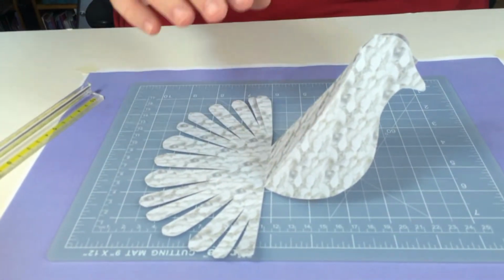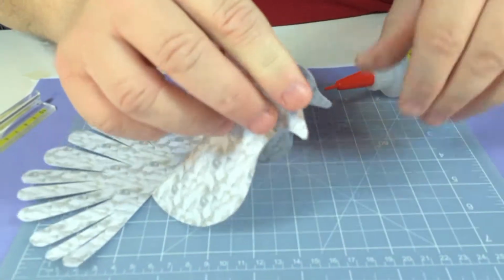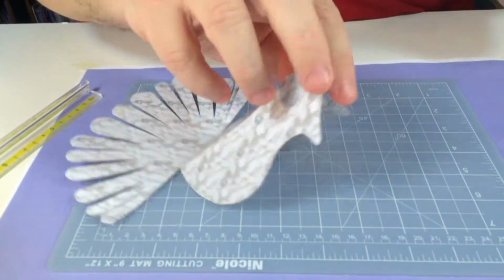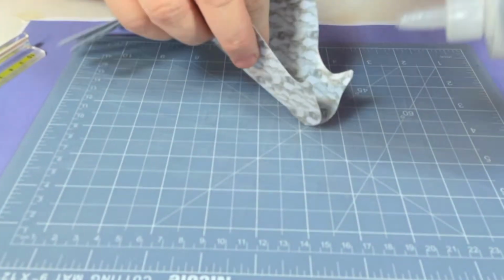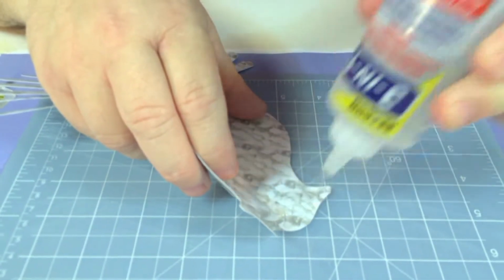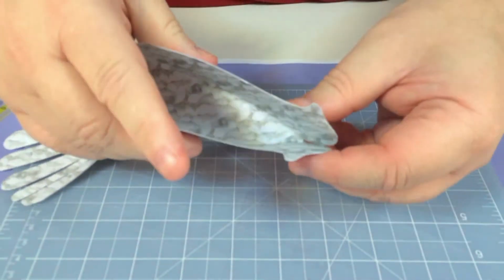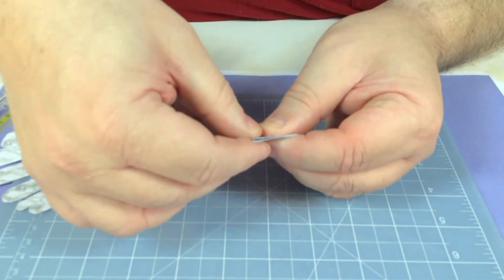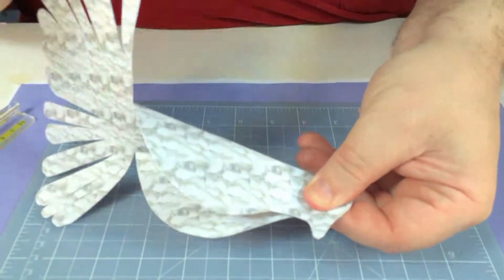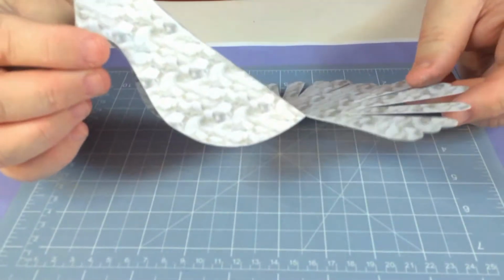Now I'm just going to take a little bit of glue. You can obviously just put that together. I like to put a little bit of glue here, just holds it together nicely. And just where the head is, that's the only place where you're going to glue. A little bit of glue around there, and then just press those two together like so, and hold them until they're stuck. Depending on the glue you're using, depends how long you hold them. Now there's my dove nicely stuck together.